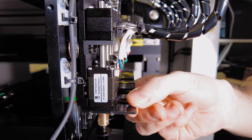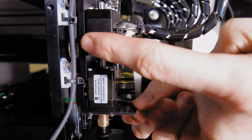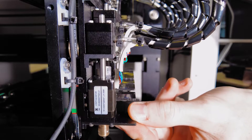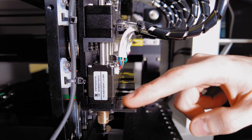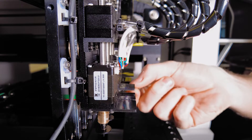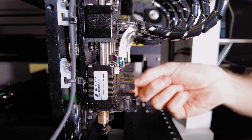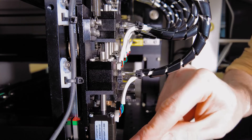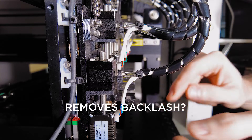We're looking side on at nozzle one, and if I raise and lower the nozzle you can see a timing belt in the back there which is responsible for moving the nozzle up and down. That's quite interesting because it means we have eight independently controllable mini gantries. These are all individual axes with timing belts to control them, and if I pull that down you can just see the makings of a spring here to help it return.